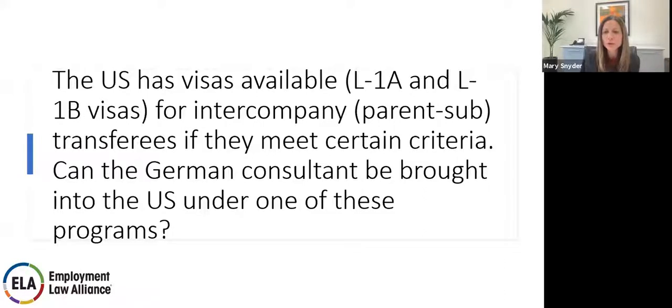It takes one less issue to have to address. But the fact that he was paid as a contractor in Germany is not necessarily fatal. Some of it will depend on how he was paid. If he was paid directly, which, from Nicole's perspective, may be a little bit of a problem, but from an L1B standpoint is the better way to go. If he was paid through Nicole's company, that's going to be a little bit harder. It's probably not going to get through.